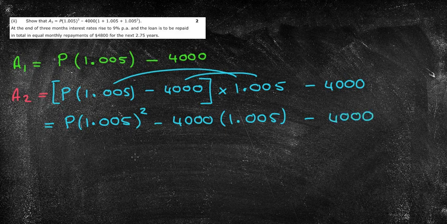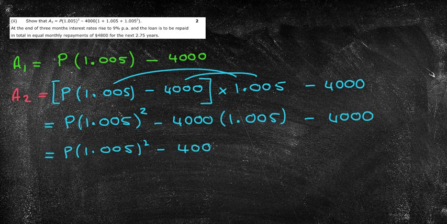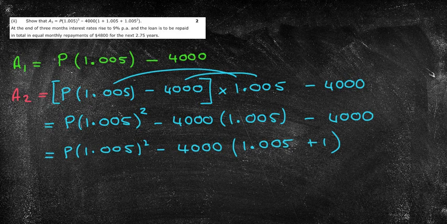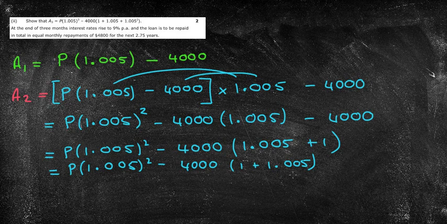I'm going to simplify that to make it P(1.005). Now I'm going to expand the brackets because we're timesing both these terms by 1.005, so it makes 1.005² - 4000(1.005) - 4000. Now if you aren't confident in doing your factorizing here, then you can certainly do your A3 and do the exact same process. But I'm actually going to factorize here and do 1.005².